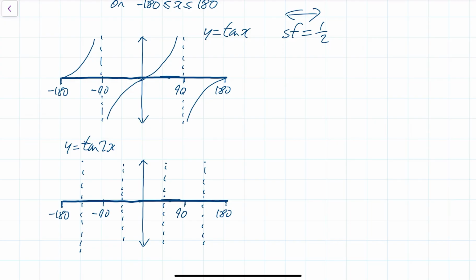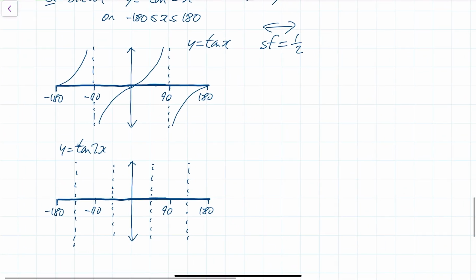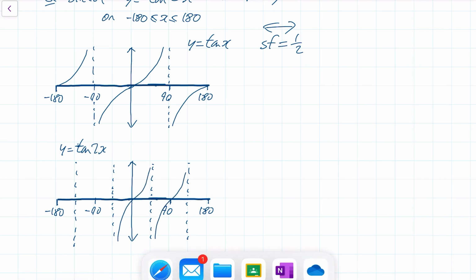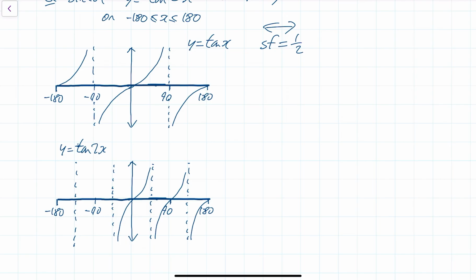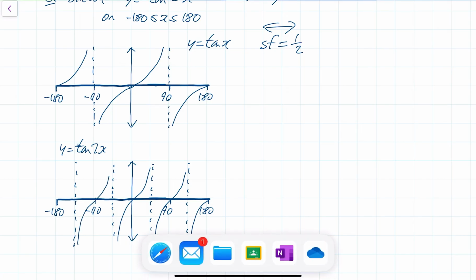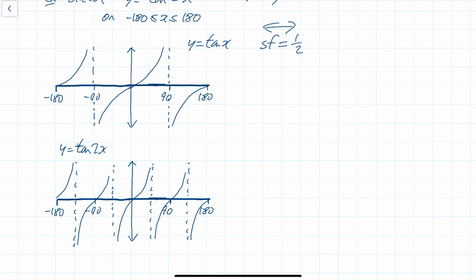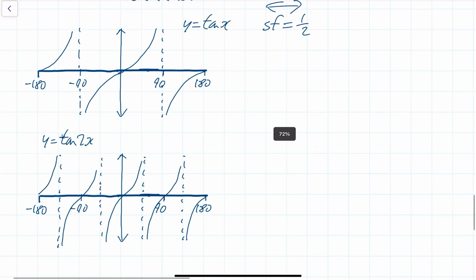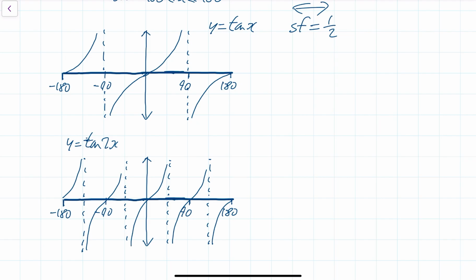And then we will just do that then, so it gets squashed in. So then it's going to go like this, and then repeat again, and then repeat again. And there we have it done. So it's sort of been squashed in. So that's quite a tricky one. You can see I've sorted asymptotes in. So there now, instead of every 180 degrees or every 90 degrees, and instead of the first one starting at positive 90, squash that in, it's going to be positive 45, and so on. And that is us done.